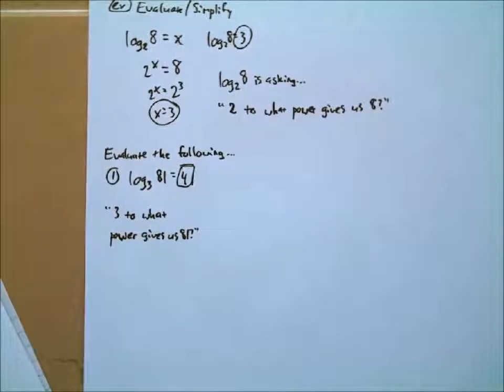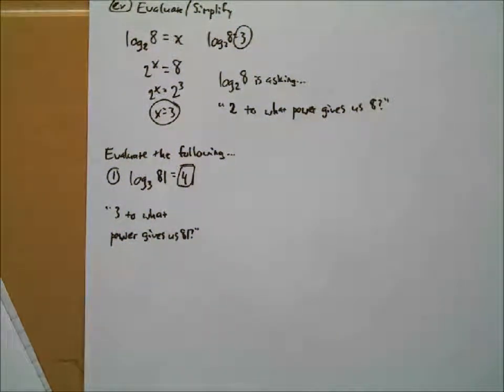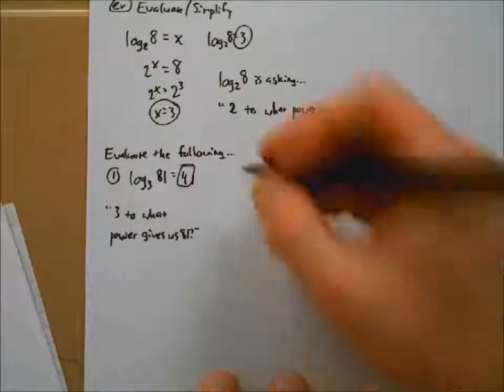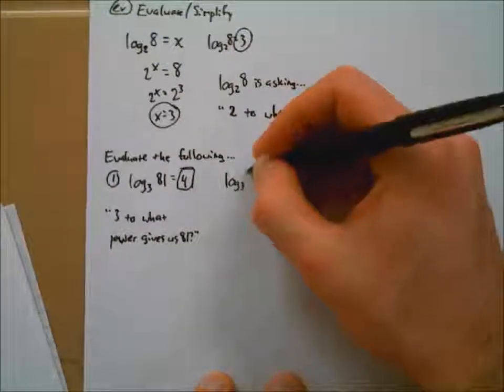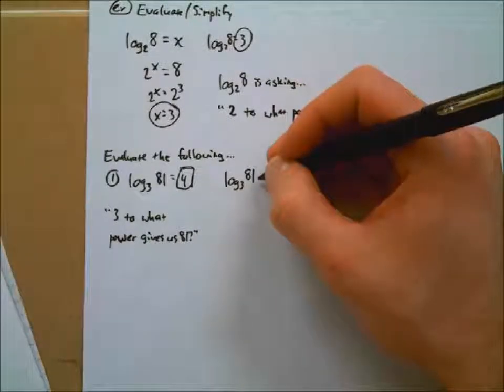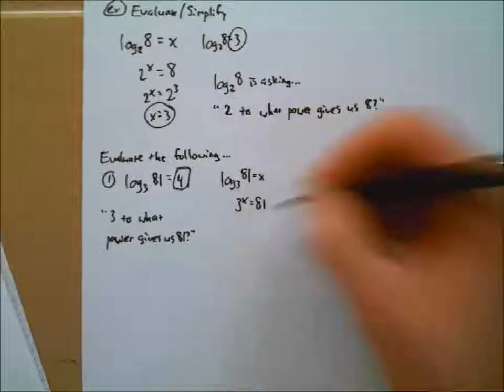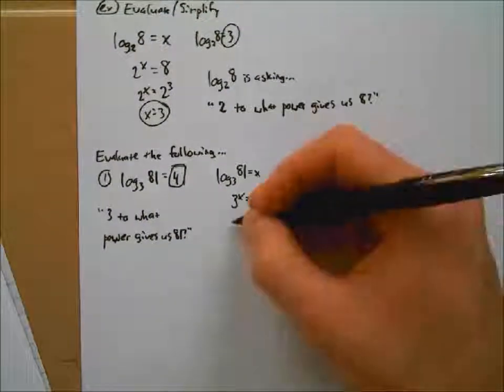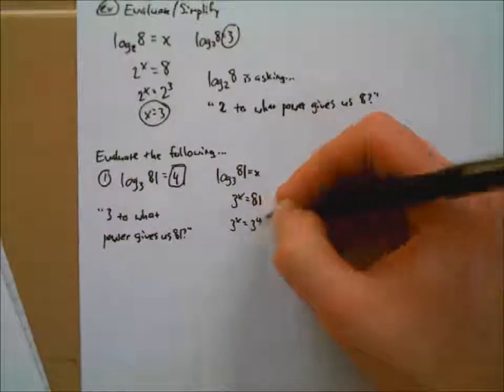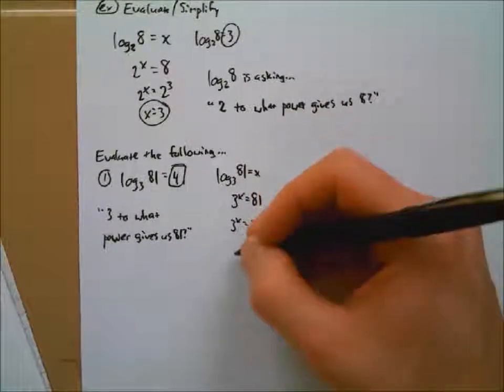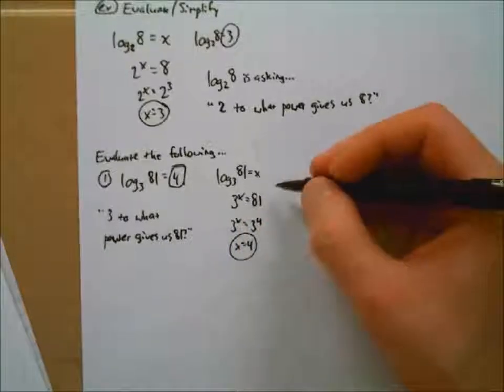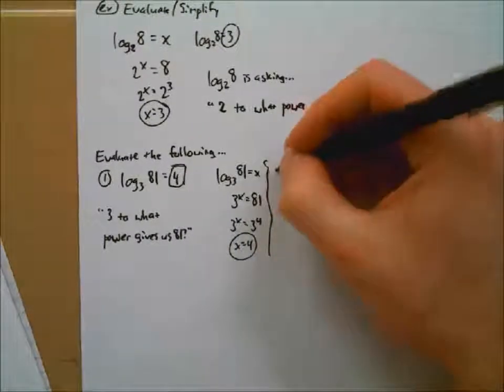If you're not sure, just keep multiplying 3s. 3 times 3, 9 times 3, 27 times 3, 81. Alternatively, if you don't like that, you can take log base 3 of 81, say I don't know what it equals, set it equal to x, and rewrite in exponential form: 3 to the x equals 81. And then we see, aha, 81 is 3 to the 4th, so 3 to the x is 3 to the 4th. That means x has to be 4. Alternative. Okay, let's try another one.